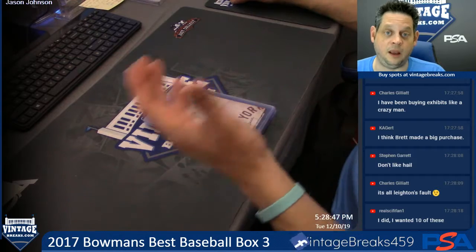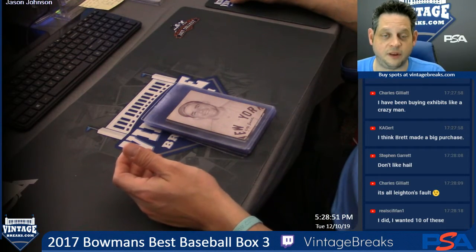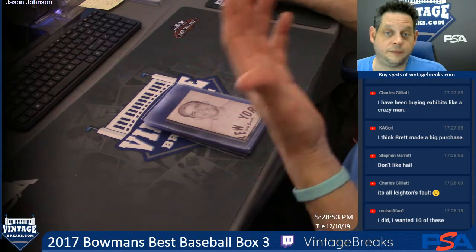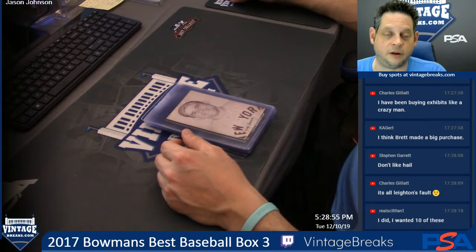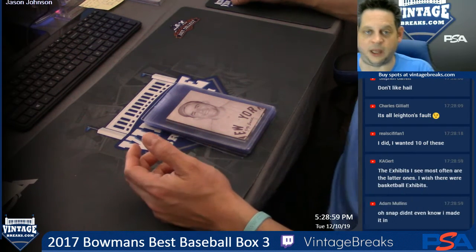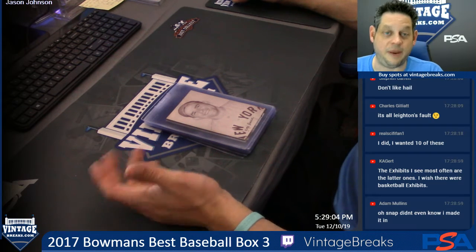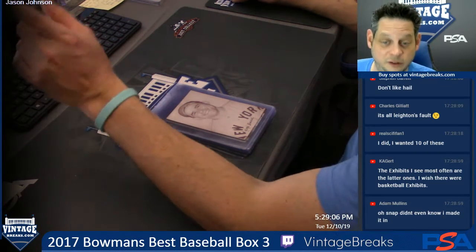But to me, I just won a 21 exhibit. I won the 21 exhibit out of REA on Sunday. It's a 1.5. I think it's the best value in a Ruth card right now. It's one of his earliest in the Yankee uniform. Cards impossible to find. Exhibits a mainstream brand. And a few years ago, that card would have cost me $500. I paid $1,850 for it yesterday, or Sunday, excuse me.